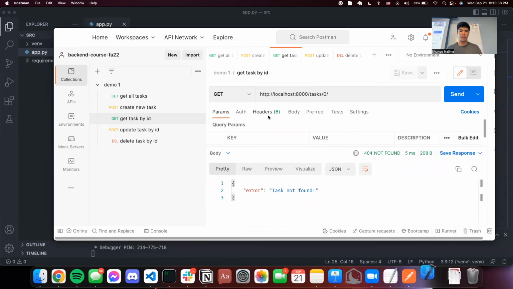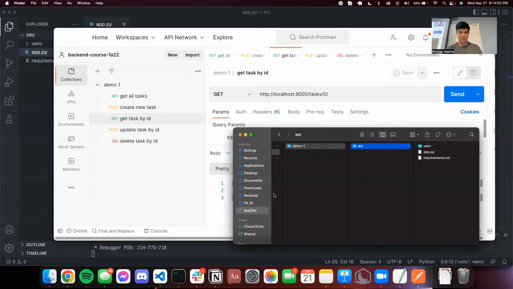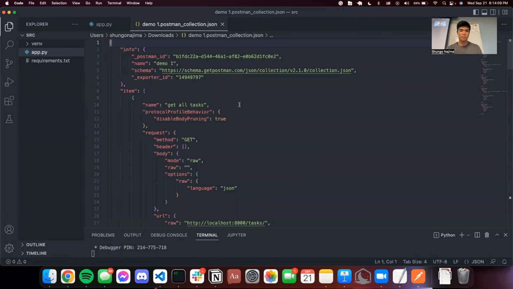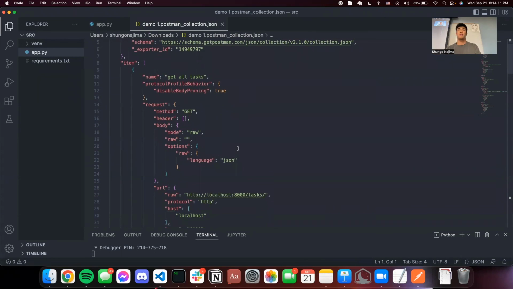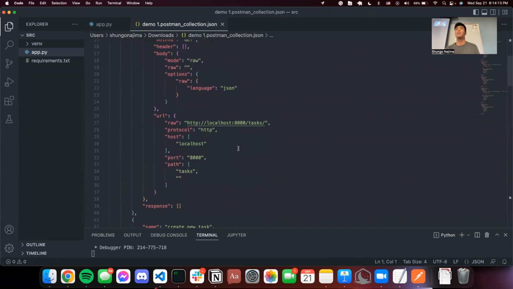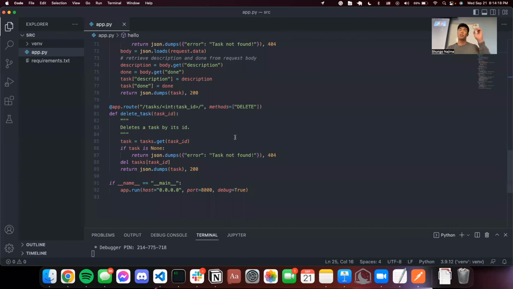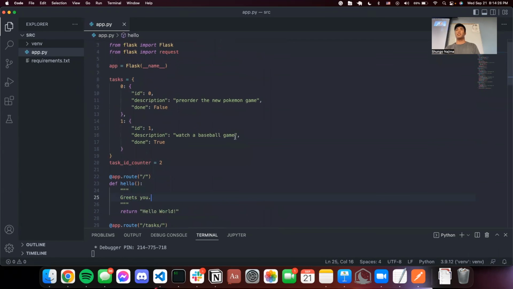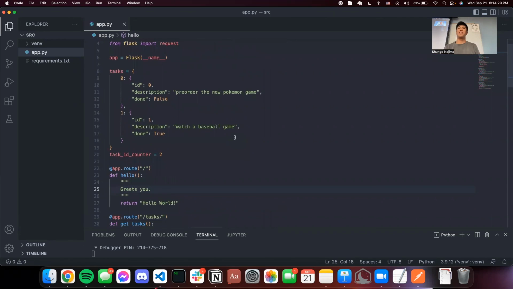It's just a JSON file that, why is this opening in Xcode? It's just a JSON file that has basically all the information about the Postman request that you made. We'll just be skimming through this, but make sure you submit this as well, so it'll be part of your grade. Okay, that's it for demo this week. Hopefully this gives you a brief idea of how this course is going to go. It's very fun, interacting with data and stuff.